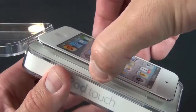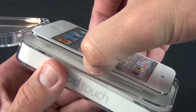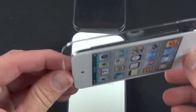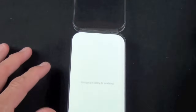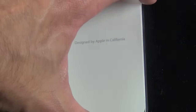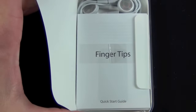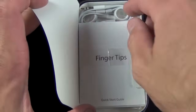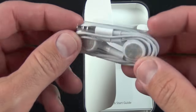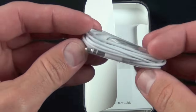In order to open this we're just going to pull this little tab — it stays hinged at the bottom, all we have to do is lift it up. Setting the lid aside for a moment, we look at the contents. Inside we have 'Designed by Apple in California,' and our headphones. It looks like these are the standard earbuds — there is no remote control or microphone on these.